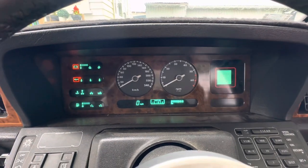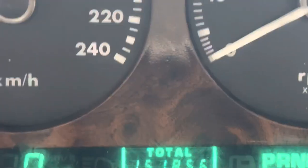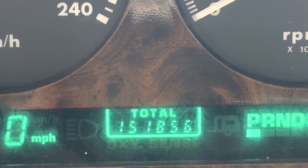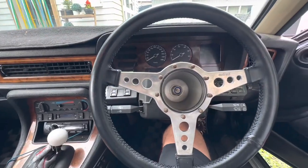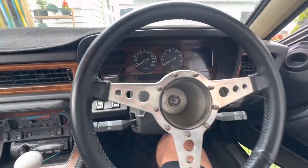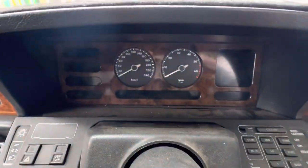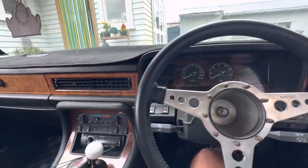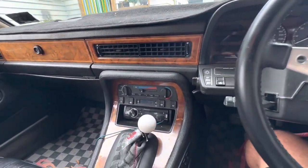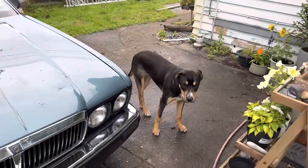The car's at 151,000 k's — I've put about three to four thousand on it in the two and a half years I've had it. The interior is in decent condition; I'm missing a few trim pieces and bits and bobs. I have these seat belt cushions from an XJ6. The clear coat on the wood trim is starting to fail, so that's definitely on my list of things to redo.